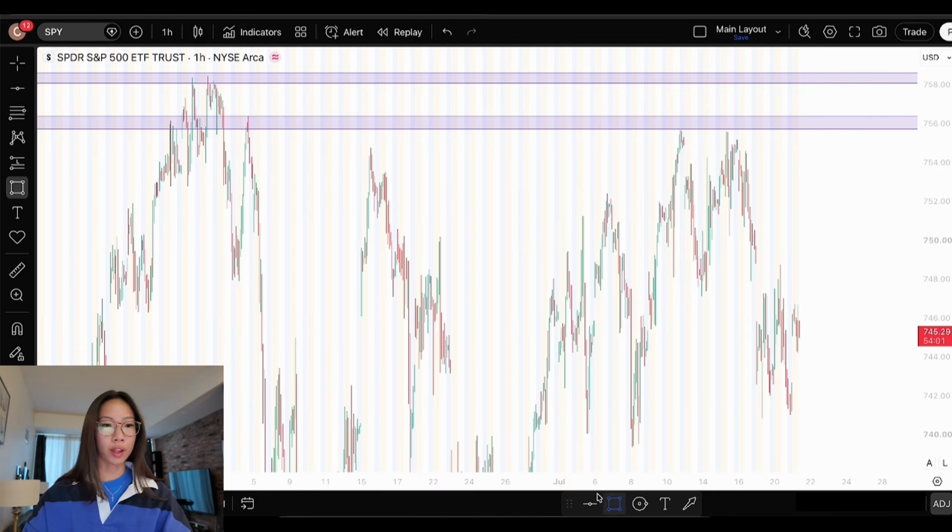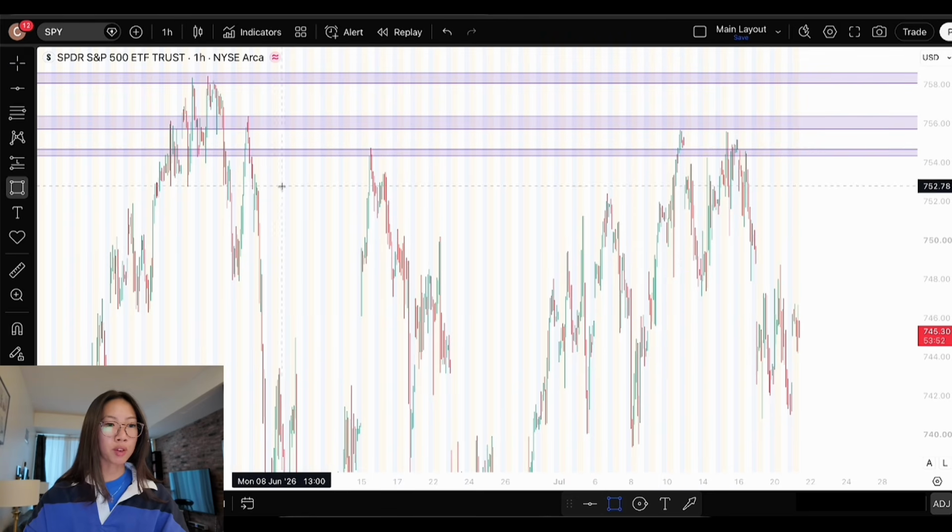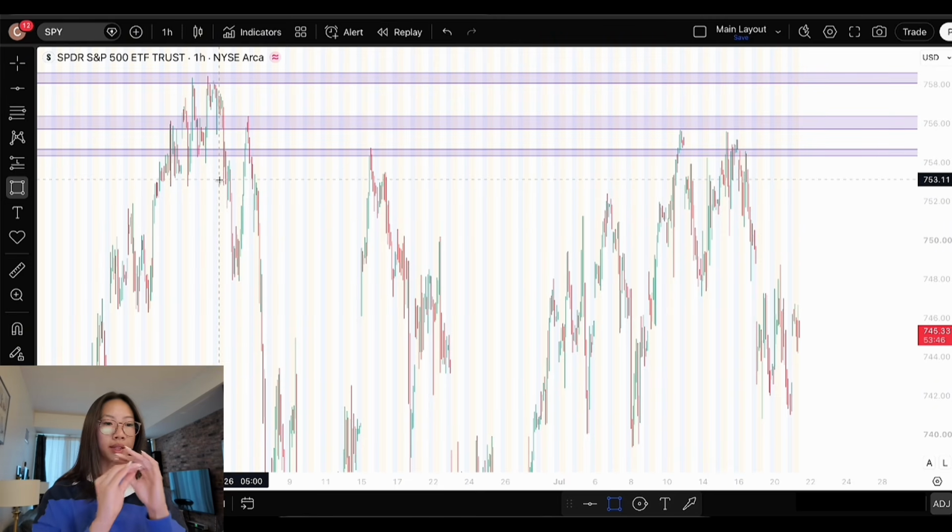Then you go down some more, and there are other ones here. This is another peak, and even to the right you see that rejection, this gap down. As I'm moving my mouse, this line that's on my mouse, I'm moving slowly. And anytime I see across the board that price keeps coming to an area multiple times, that's a level I'm going to have there and mark.